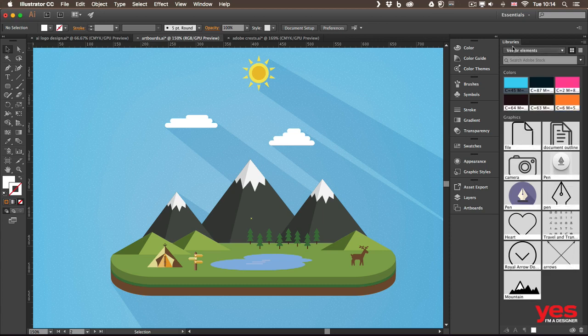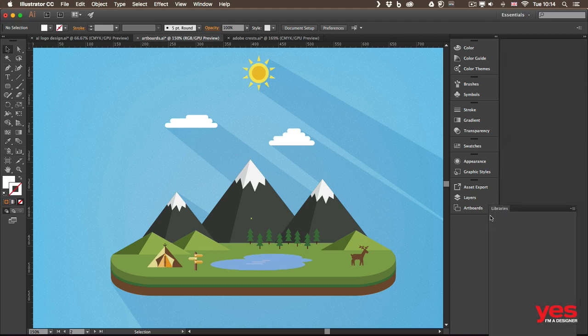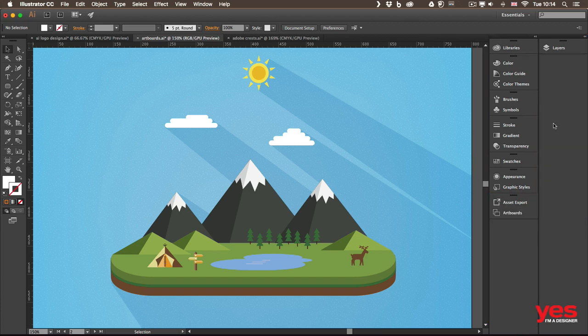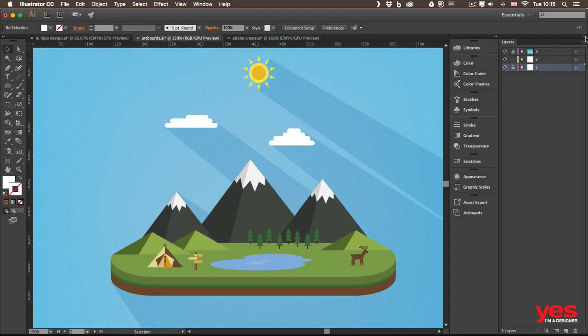Instead of the Libraries panel, there are two other panels I prefer to see always completely visible, so instead of being in an iconic state, to have them completely expanded. I would just drag the Libraries panel here, probably at the top of this list. And instead of having that on the right, I will have the Layers panel on the right. We haven't used layers yet, but you will see this will become very important later on. So I'm going to drag the Layers thumbnail all the way to the right edge of my screen. When I see the blue line appearing, I let go, and that means now it became a separate column. And I can click on this double arrow to expand it. So now I can see the layers in this document.